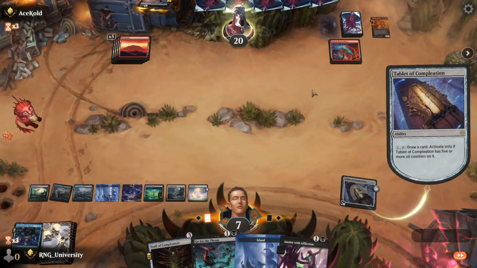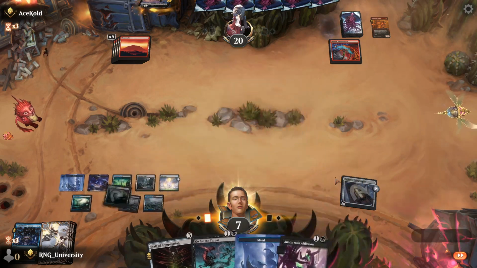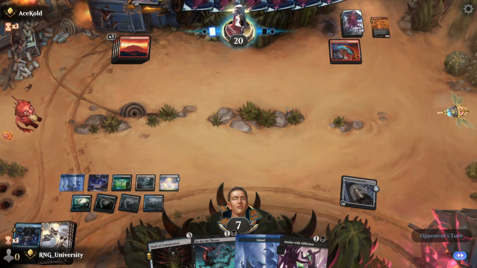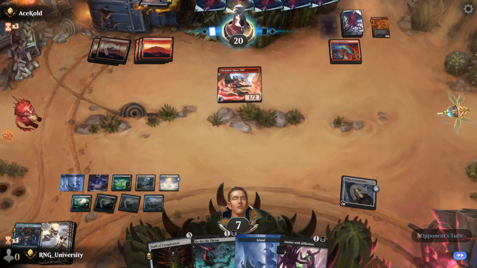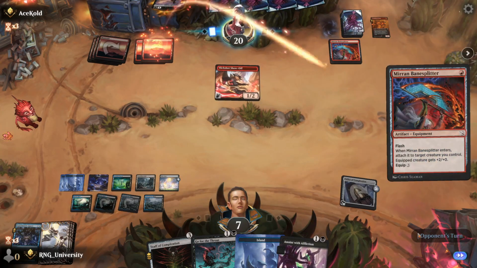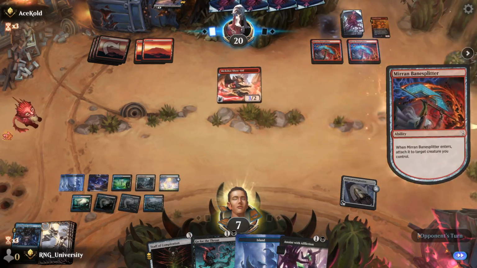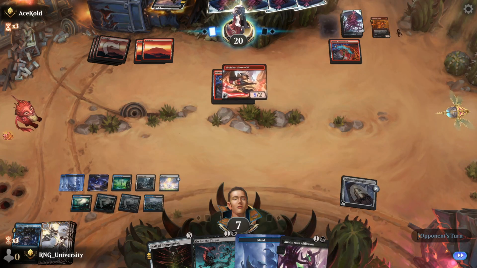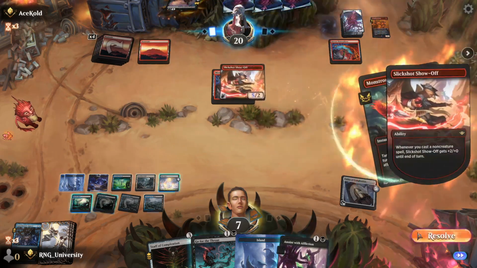Let's draw. I am drawing 2 cards a turn now, right? That's pretty nice. Tap land. Let's look. Vein Splitter. Very big creature. Monstrous Rage.